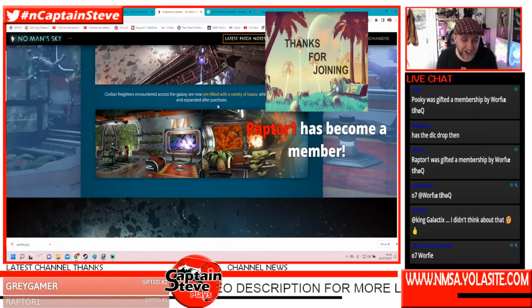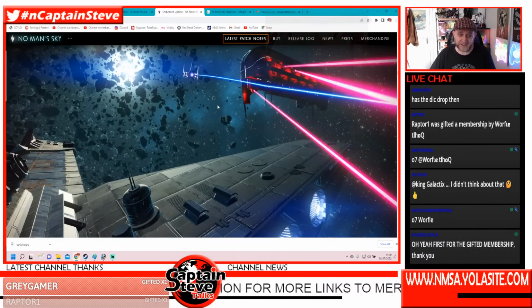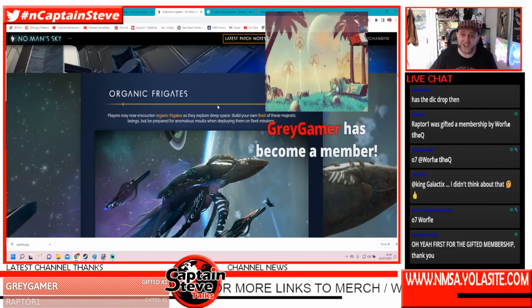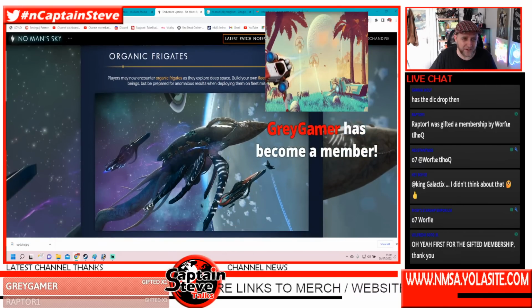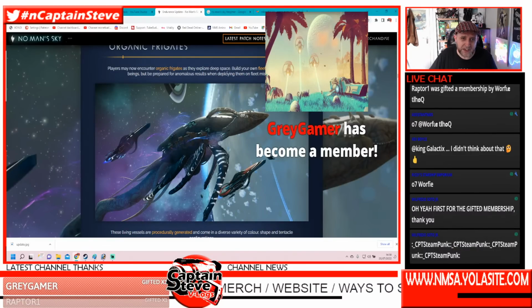on it. You're shitting me. That's awesome. That's really cool. Okay, well that's freaking awesome. I guess you can delete it and get all the resources maybe. Who knows? Players may now encounter organic frigates as they explore deep space.